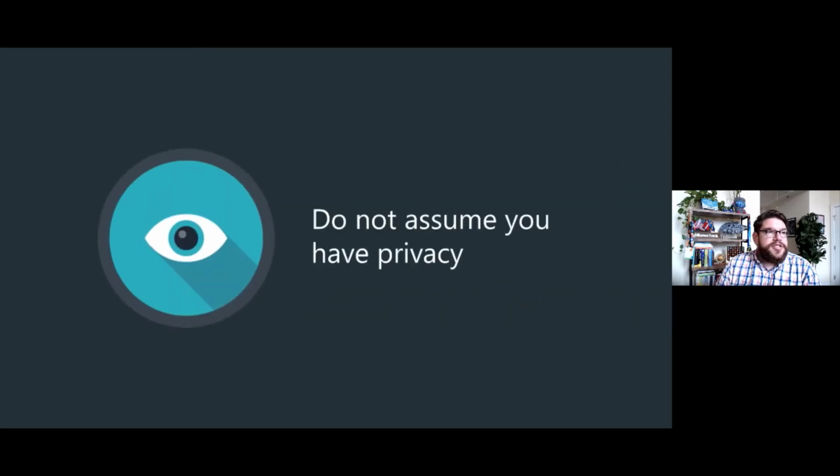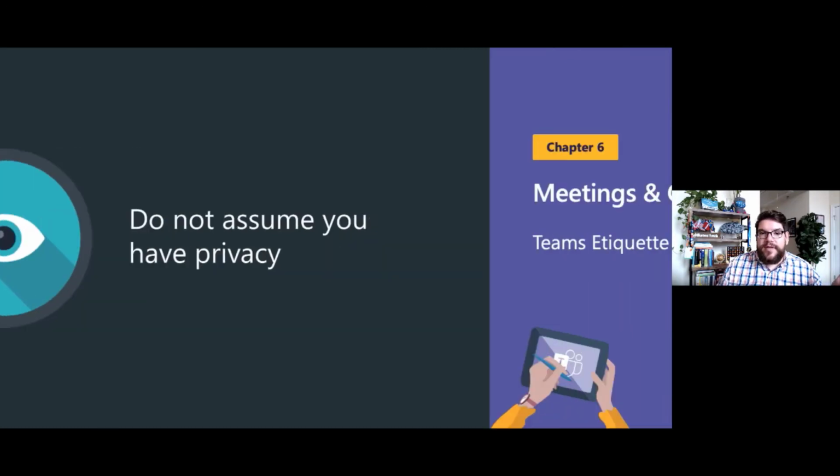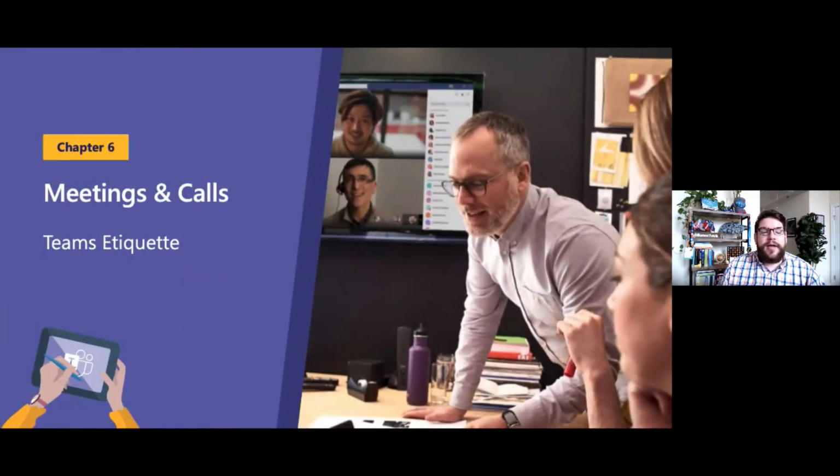And the last one here, not to be scary or negative, but just don't assume that you have privacy. This is like any other IT system that your organization has. You don't have privacy. The system is not yours. You are just a guest there. Just remember that. Don't say things or do things that you don't want to see publicly ever released. It's something to always keep in mind.